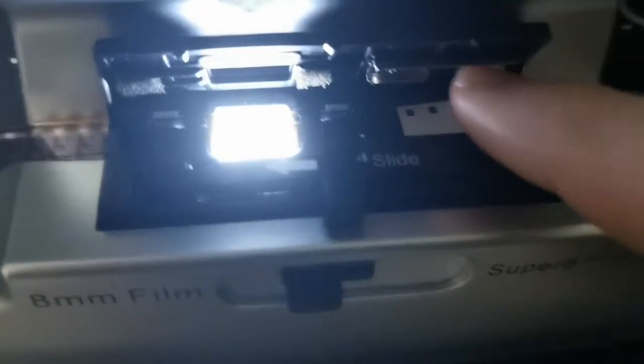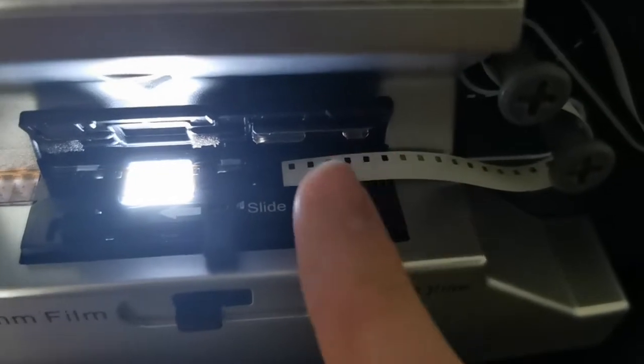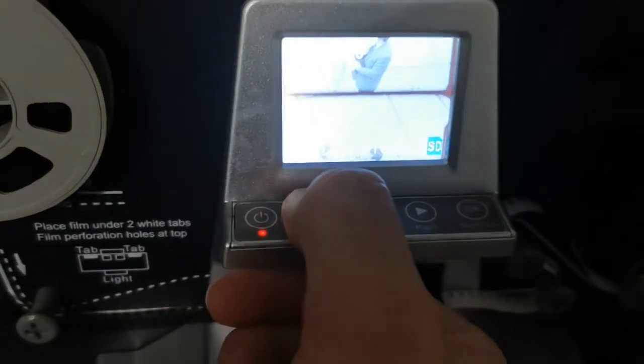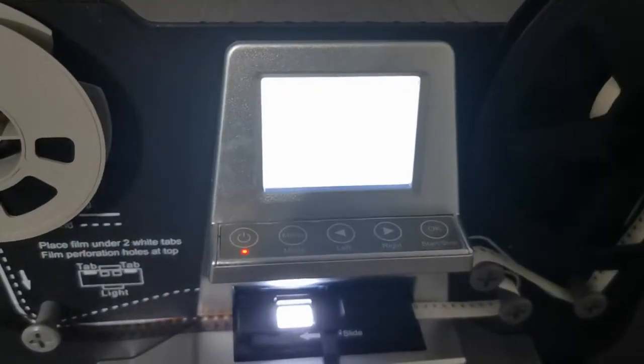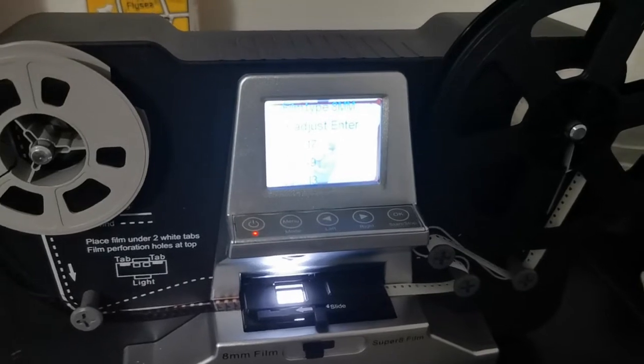And the main work is getting done. And here's a little metal thing that comes up and makes the reel move one at a time. So you cover that down, and that's what I'm talking about. So obviously nothing's been moved about there. It's in between two frames, but what you can do is you go to menu, frame adjust, so it tightens up. It shows you what it would be capturing if you just left it. But you can see the little black line at the top.